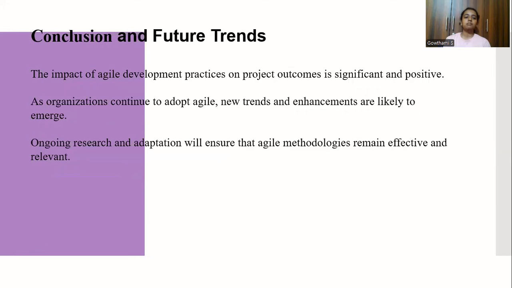Coming to the conclusion, the impact of agile development practices on the project outcome is significant and positive. As organizations continue to adopt agile, new trends and enhancements are likely to emerge. Ongoing research and adaptation will ensure that agile methodologies remain effective and relevant. So it is important for us to follow agile because it is a very good process or method we follow. But any changes made late will lead to very drastic changes, as we have to change many of the things. So when you do things in small steps, when you correct small things, it is very helpful for us to build a project in a stepwise way.